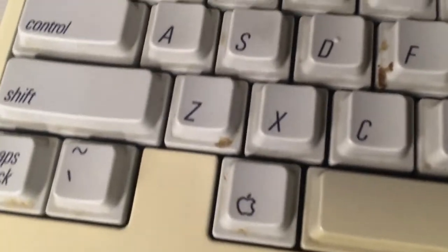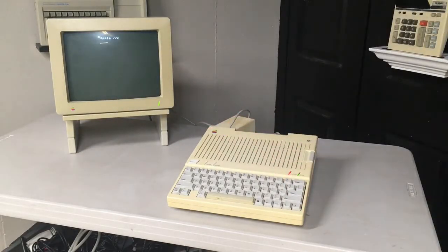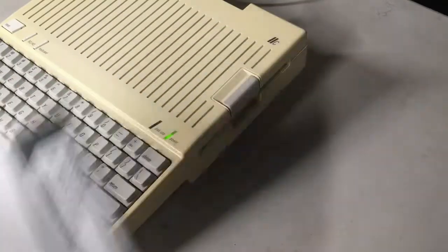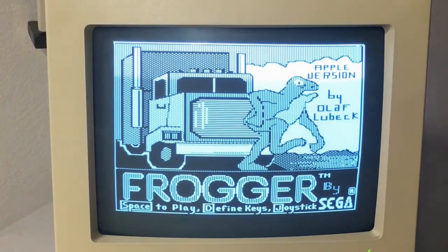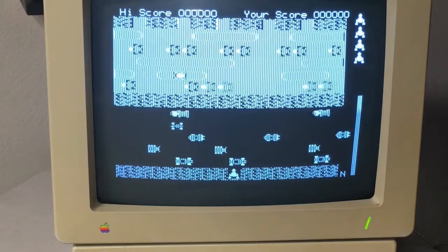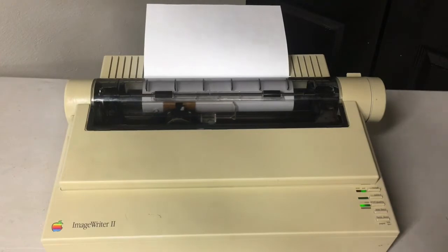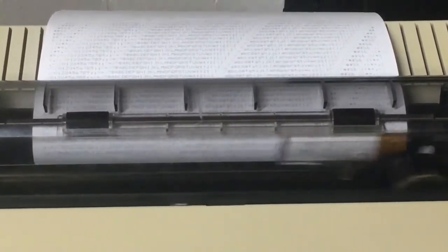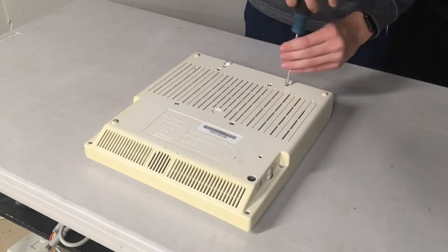Taking a look at the keyboard itself, it does happen to be the Alps variant of the Apple IIc, which definitely has a much better feel to it than the other ones, and also it has a ton of crap in it making it almost disgusting to use. Moving over to the back there are a lot of scuffs, most likely from this part of the machine rubbing up against the desk. However as I mentioned it does power on - I'll go ahead and put in this Frogger disc to demonstrate the floppy drive, and as you can see it does boot up into Frogger, which is perfect. As far as the printer goes, this also does work and of course since it's a dot matrix printer it's really loud. I can sure tell that people weren't complaining about mechanical keyboards back in those days - instead they were probably complaining about dot matrix printers. Anyway, it's time to actually get into the restoration of this IIc.